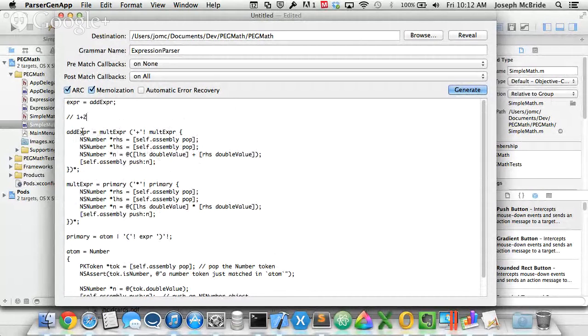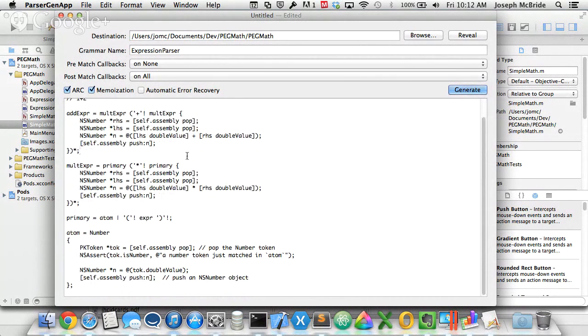So going to this add expression, we're doing the same thing, popping off the 2 tokens, and then doing our addition there, and then pushing that value back on there. And the multiplication looks exactly the same. Only difference is the times symbol here. And then we don't have to do anything with this primary expression because all this represents is the parentheses.